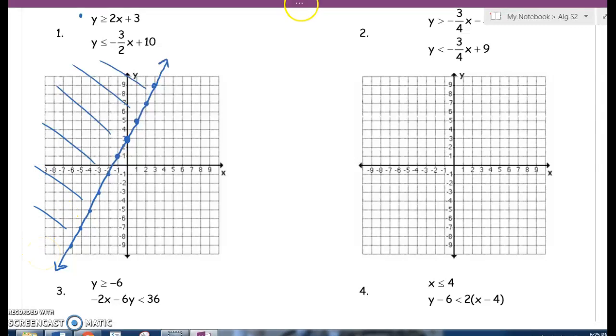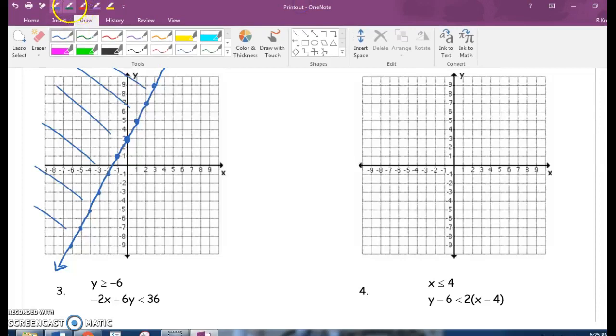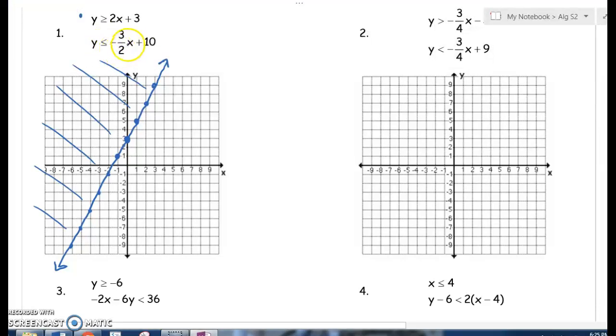Now with the other line, we've got y is less than or equal to negative 3 halves x plus 10. So we know the y-intercept is 10. Negative 3 halves means we go down 3 and right 2. All right, we found the spot where they intersect. You can go down 3 and right 2 some more if you want, but we're good now that we know where they cross. It's less than or equal to, which means that it will be a solid line. All right, and then because it's less than or equal to, that means we shade below the line. So below this green line would be everything here, here, here, and here.